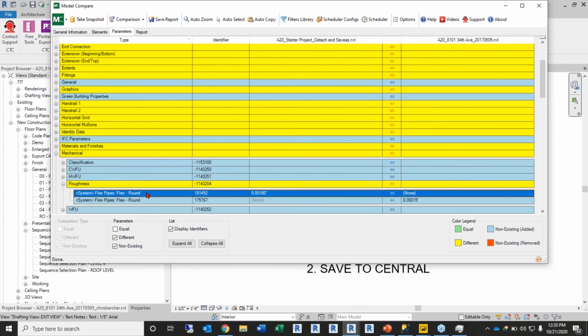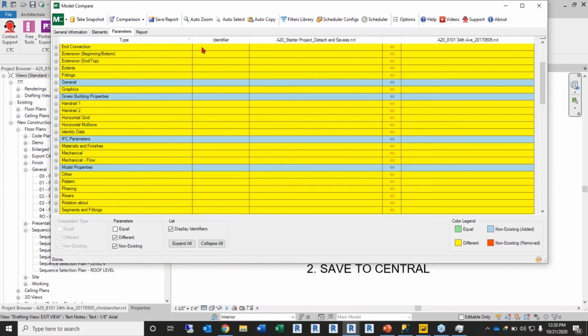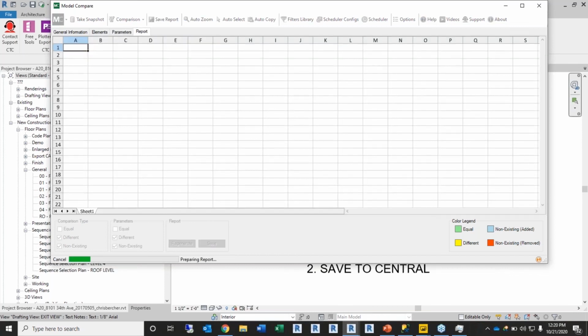We've got some things that were removed, no longer exist. Nothing important has been yanked, so that's good. And then you can save a report of this if you would like to Excel. If that makes things easier on you, if you want to be able to customize these reports a little bit further, set them up to be distributed amongst your user base or your teams, go for it. But it's just an Excel file that you can save out whenever you want.